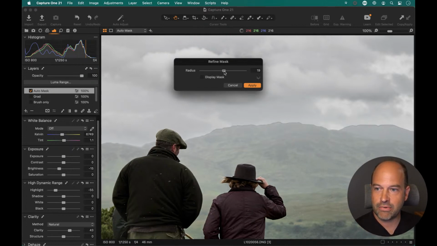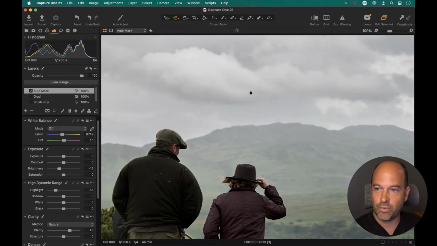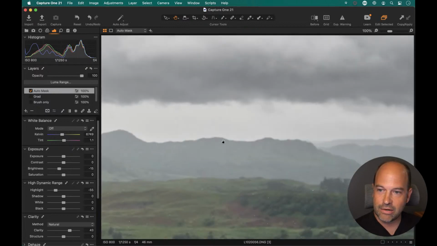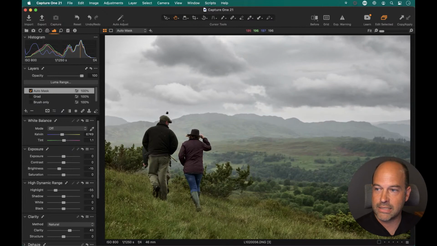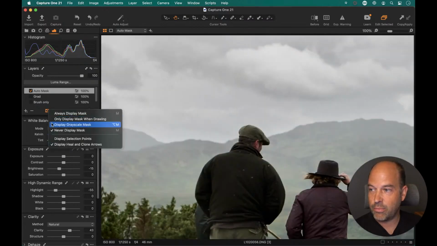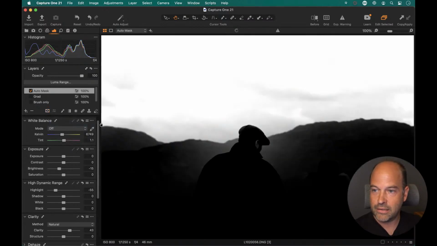So as we increase the radius, it takes a little while to calculate, you'll see that it improves quite a bit. If we have a pretty high radius, so it's a nice soft falloff, and have a little scan along the horizon, that's actually made a big positive impact. If we look at our Grayscale Mask, remember you can find it here, then you'll see exactly what's happening.